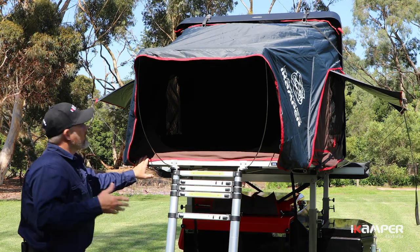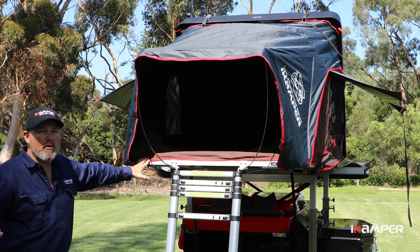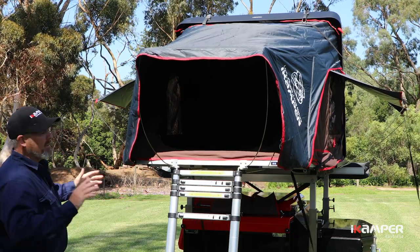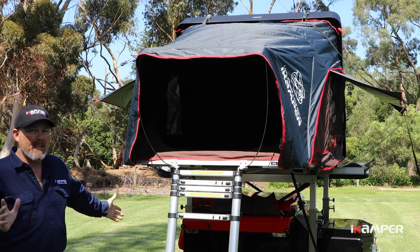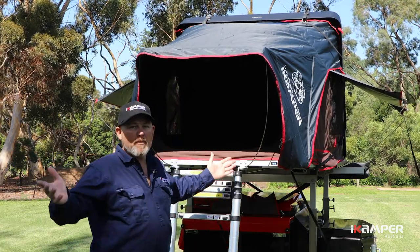So there you go, that's basically all set up. It's got plenty of room for two. As I said, 145 was the length. We're now sitting at 210 centimetres, which is plenty of room for most people, I guess.